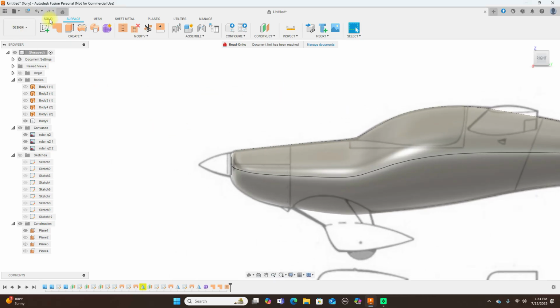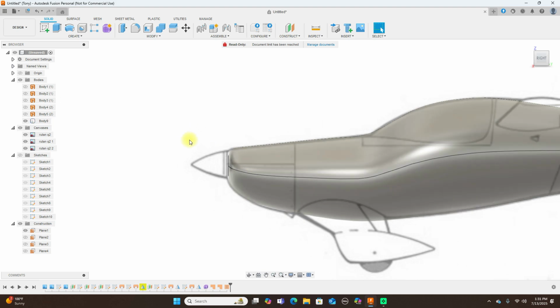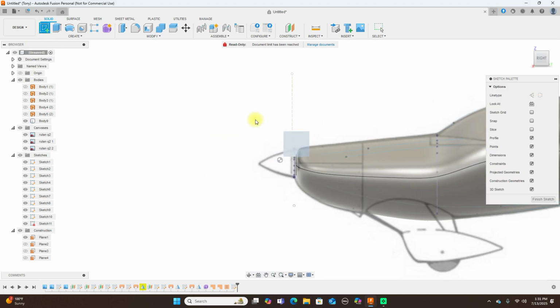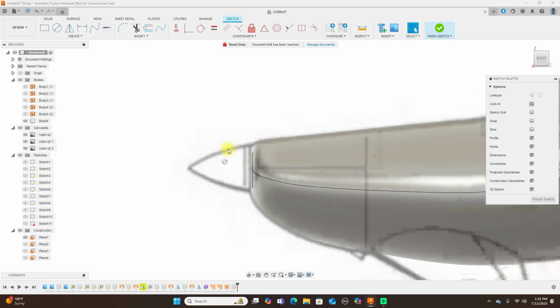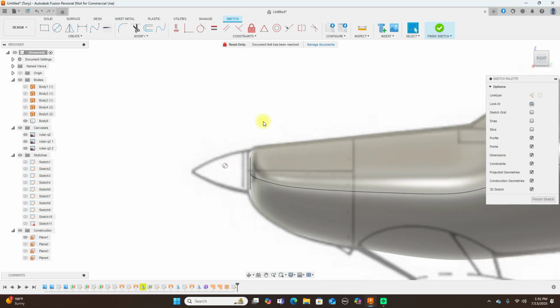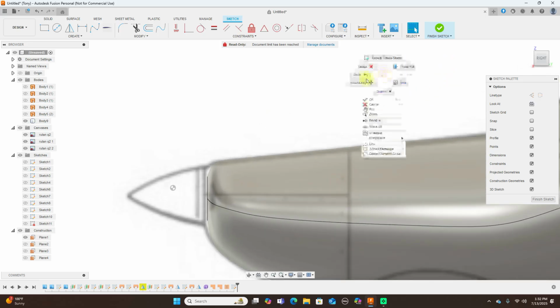Let's go ahead and put a spinner on here. And to do that, just create a sketch on this plane here. Let's turn these sketches off, because we're not surface modeling this. But go ahead and undo this.